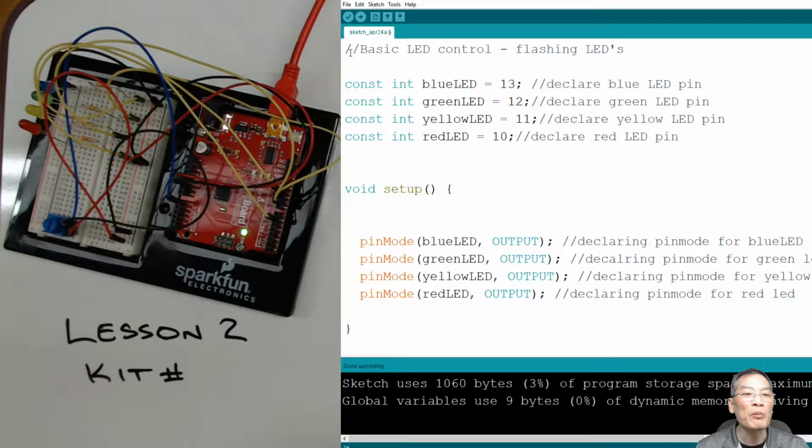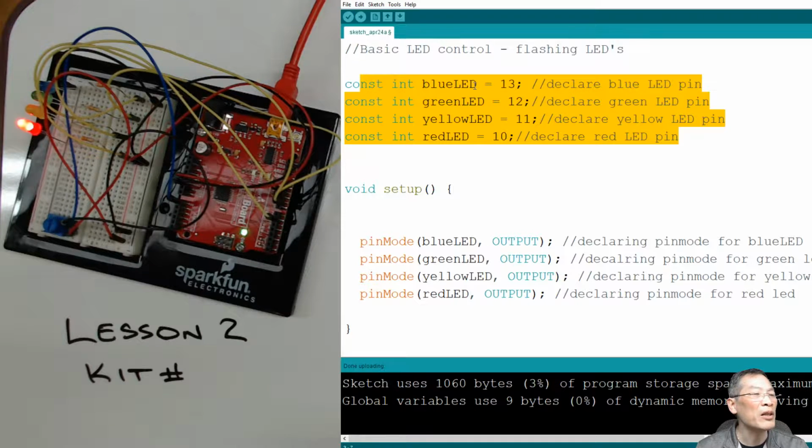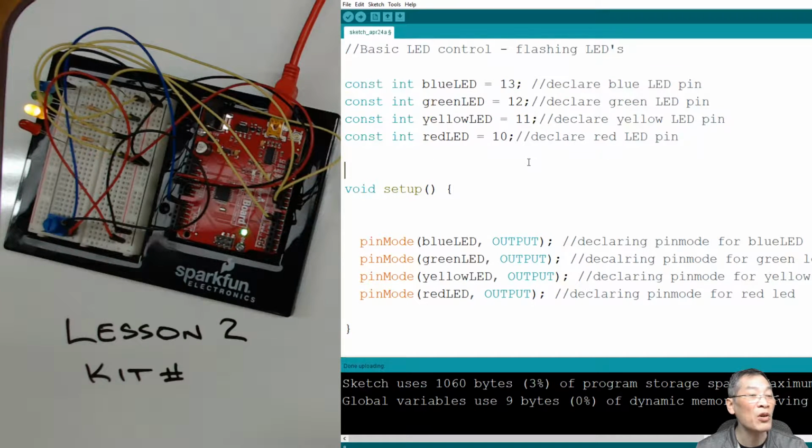If you'll remember, we had variables at the very top here that we changed. We identified pin 13 as the blue LED control, pin number 12 as the green, 11 as the yellow, and 10 as the red control.